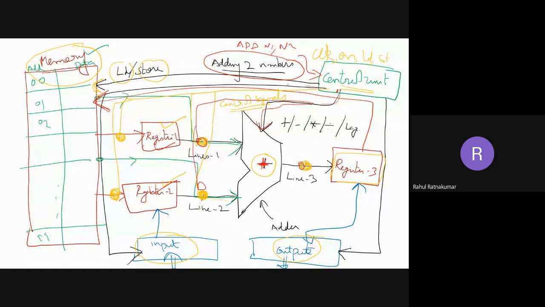Or maybe it has to control the memory unit. Maybe the inputs are coming from the primary memory. Okay, so all these things, and after the process, maybe I have to do some output. So then I have to give an instruction out. It will tell the output register R3 storing the result to give the result to the output unit. It also tells the output unit to be ready, enable by enable signal, load signal, right, and clock. All these are coordinated by clock. Not necessarily, it can be omitted. So it's optional. It's up to the designer what kind of processor you design, synchronous or asynchronous. Okay, so you got the overall idea of why all these important units are required.